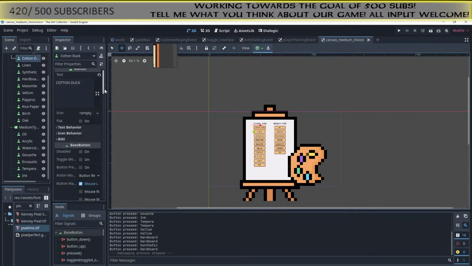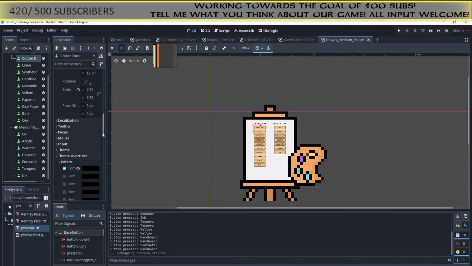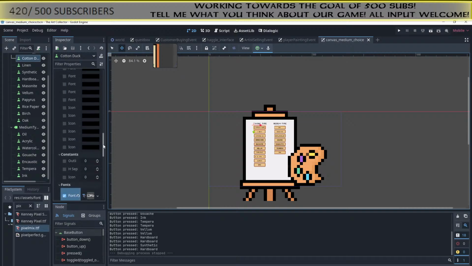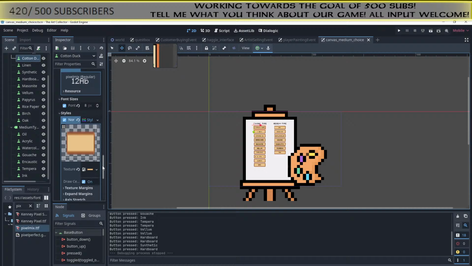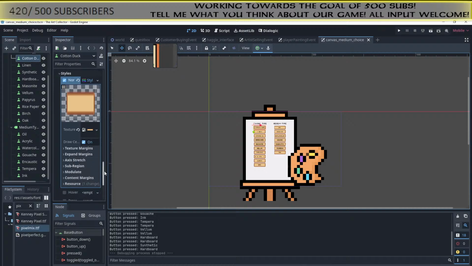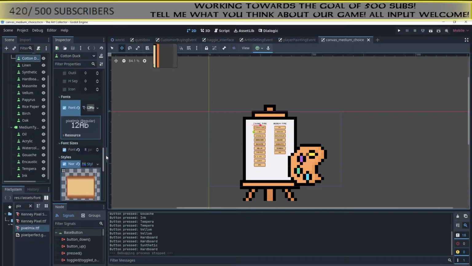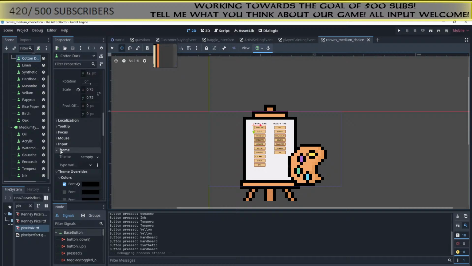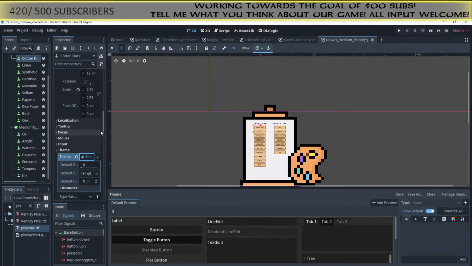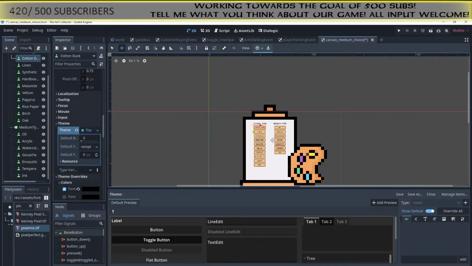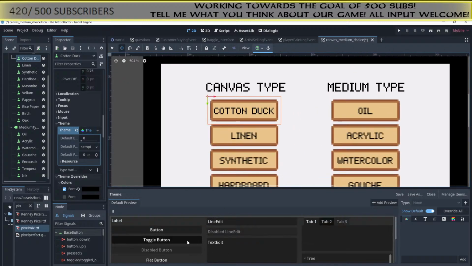Well, you know what stinks is I'm gonna have to set this setting multiple times. Maybe I can just make a theme. Toggle button.